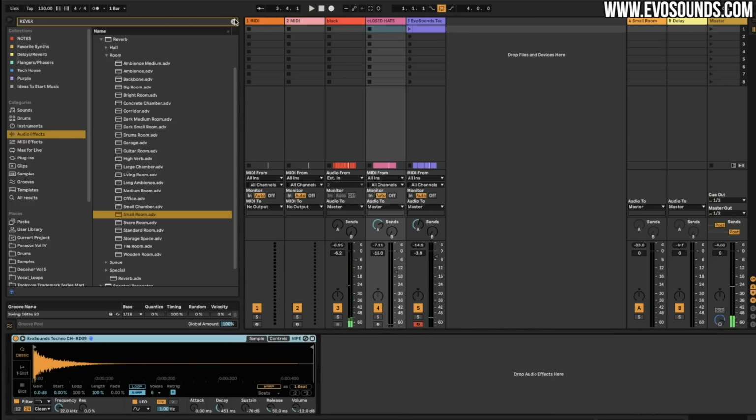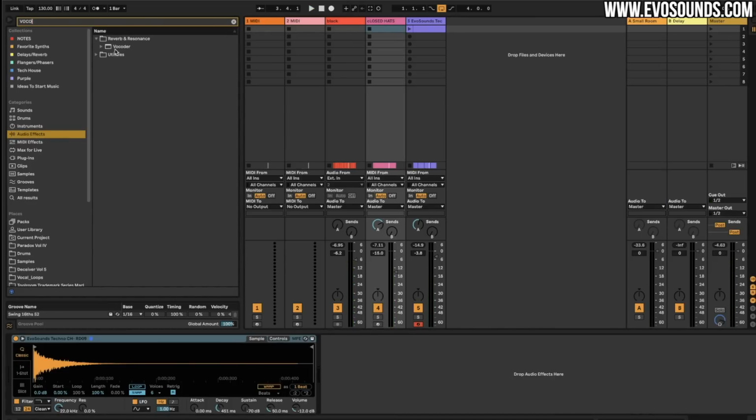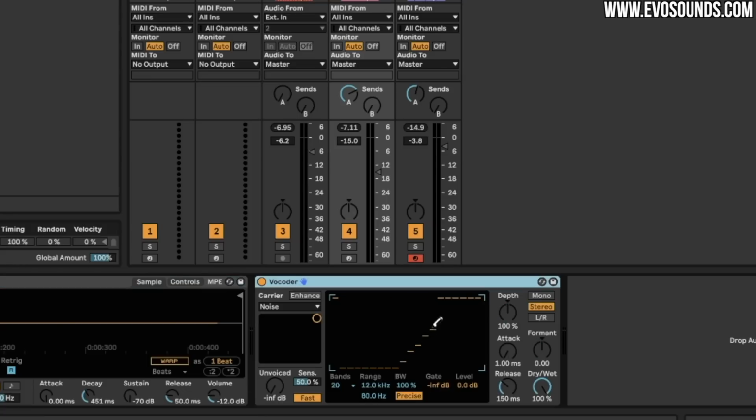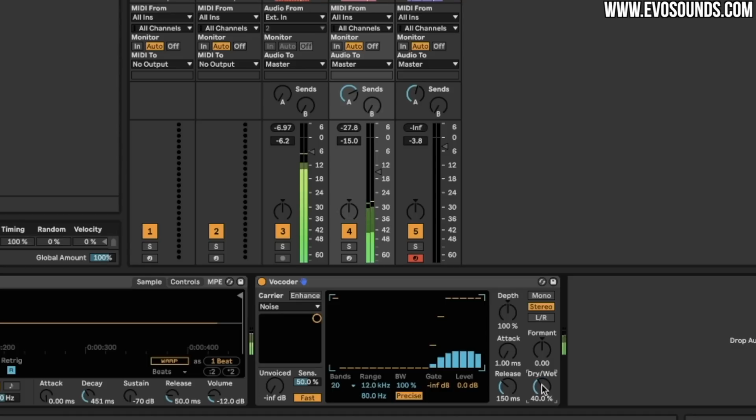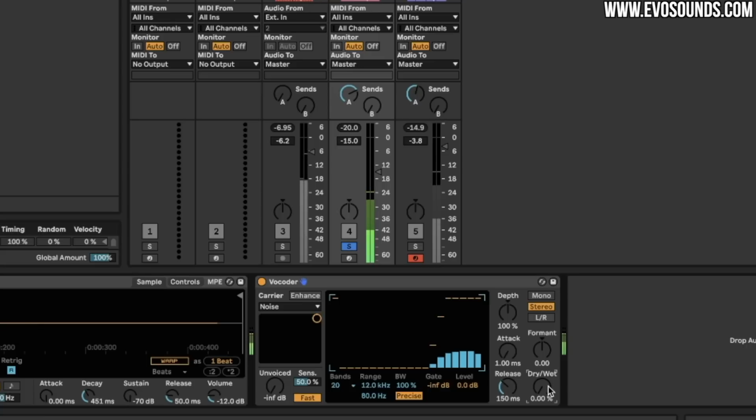Now let's add a little bit of flavor to our hats. For the close hat, I'm going to add a vocoder where I'm just going to be using it somewhat as a layer to give the high end of it a bit more love and also create some width on the close hat, giving it more depth. I'm adding that wide layer to it, which is this. And this is what we mean about wide. You can hear it. If you're on headphones, you guys can hear it more over here. And now it's straight down the middle. So again, add this. Cool trick I learned from the Web Masterclass.